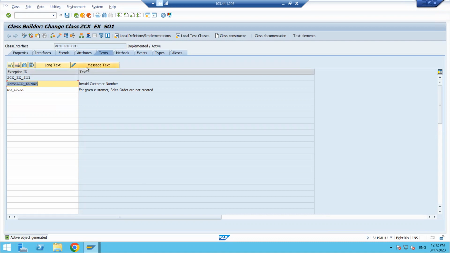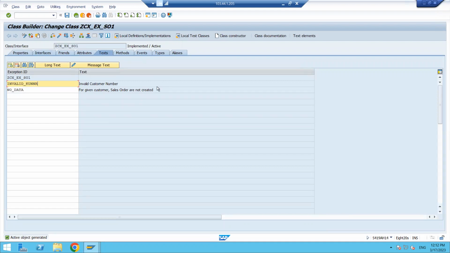The short text is in disable mode, so I just clicked here and clicked on long text. I maintained some long text, but if you maintain the long text, then it is not accepted in the class implementation. It is showing an error, but that is the wrong way.